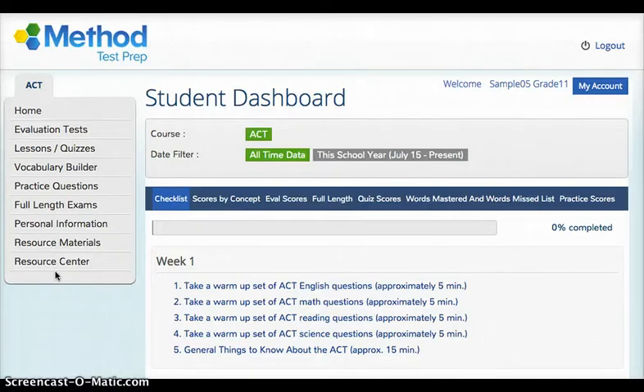There is no possible way that we will be able to have you utilize Method Test Prep to its full capacity just in homeroom. Our idea is in the month of February we'll introduce you to small pieces of this, and then you have access to this 24/7 through your CareerCruising accounts and you can practice as much as you'd like, which we would encourage on your own time.